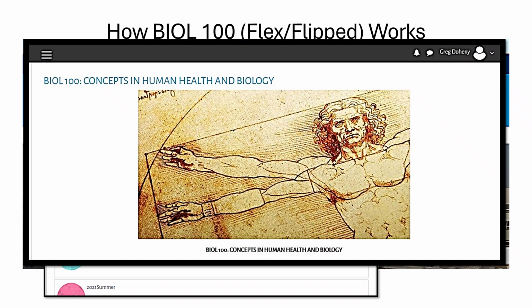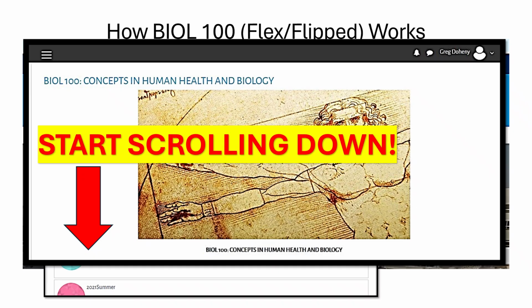which has a very famous picture by Leonardo da Vinci, showing the dimensions of the human body. The Renaissance scientist and artist Leonardo da Vinci did this, and this is what you will see at the top of the web page for the course. Then all you have to do is start scrolling downwards, and you'll see that the entire web page lists everything that you need to do from week 1 through week 13.